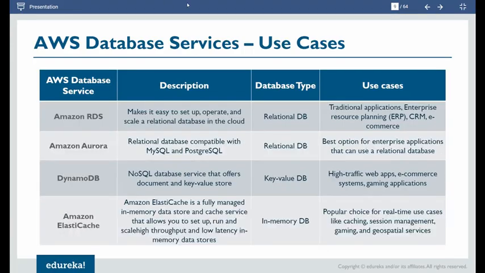Now when we go to AWS, we have different database services provided by AWS. AWS has databases across relational and non-relational, and it also supports data warehousing and all of that. Let us talk about them on a very high level. You have Amazon RDS, Amazon Aurora, DynamoDB, ElastiCache. RDS and Aurora are your relational database services from AWS. RDS supports different database engines like MySQL, Oracle, PostgreSQL, MariaDB, Microsoft SQL, and Amazon Aurora.